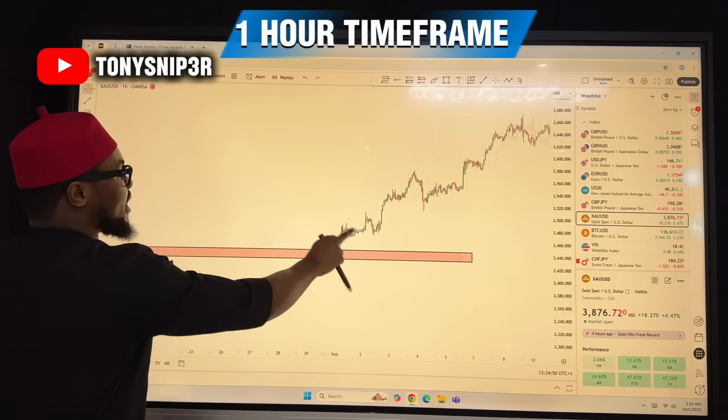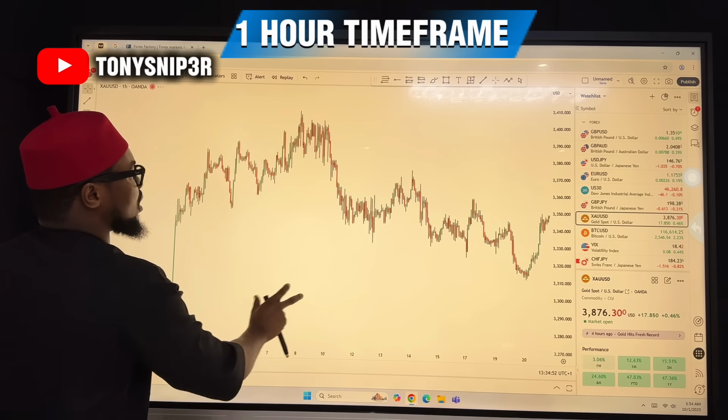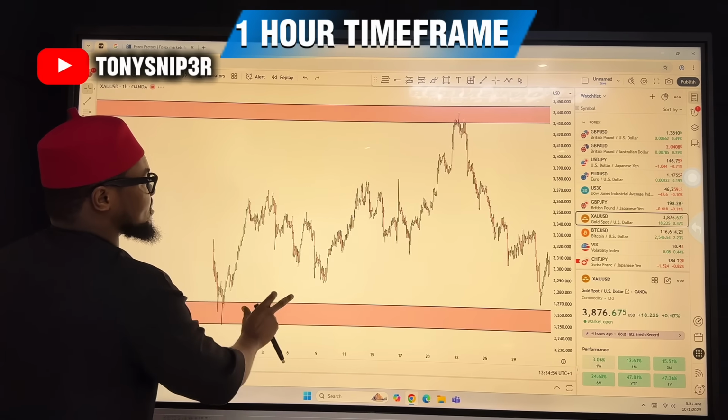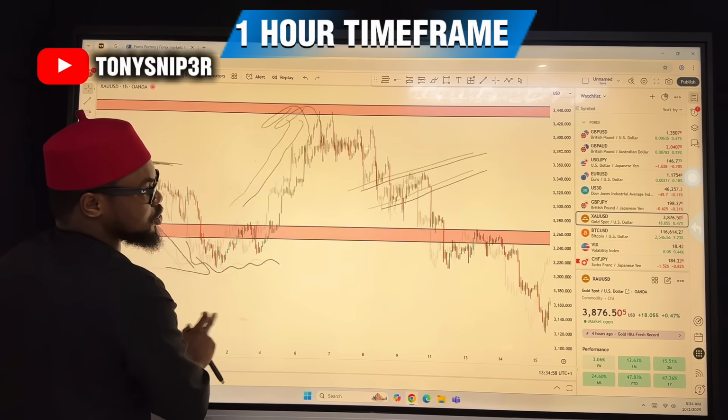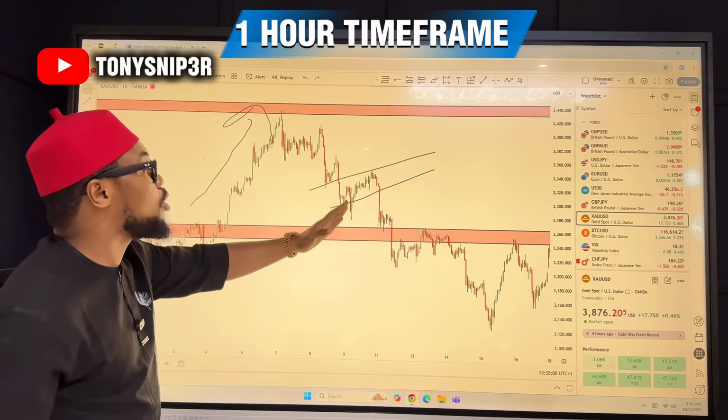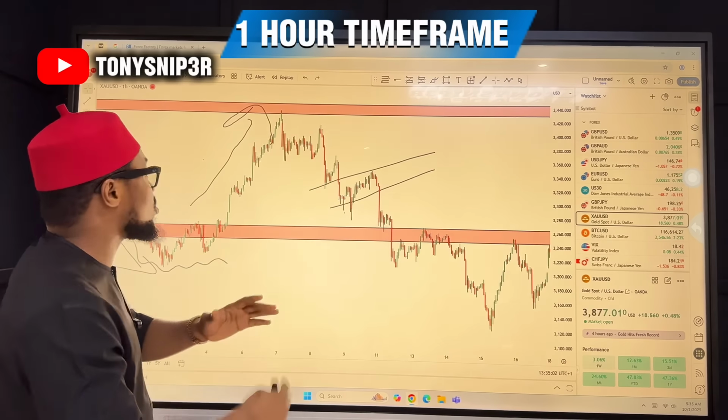So that you would get clarity. Remember, we only use the 1 hour time frame for what? For refinement. Now, when you come to your 1 hour time frame, what would you see? You see that it's a perfect wedge. But on your 4 hour, it looked a bit conjoined.